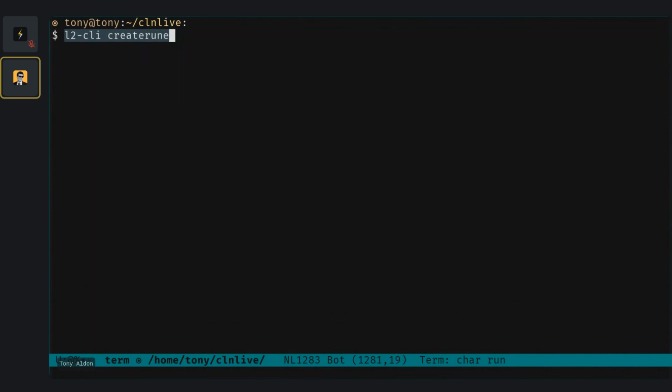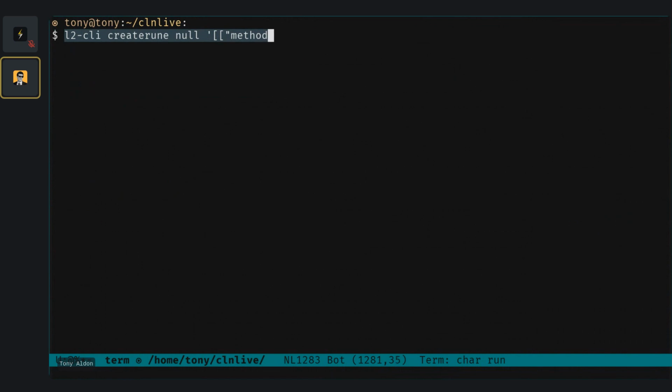So lightning-cli createrune. Null is something that can be used in any command line that we use in lightning-cli to skip a positional argument. So we skip the rune, and now we pass the restriction. It's an array of restriction alternatives, and we want to restrict the method.